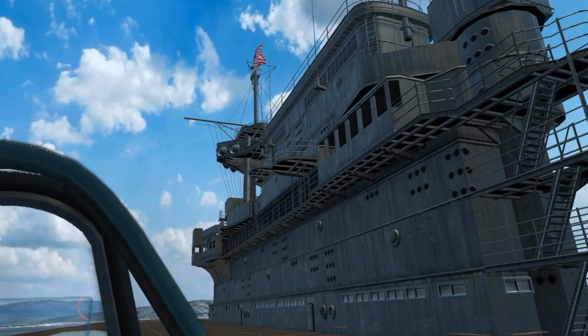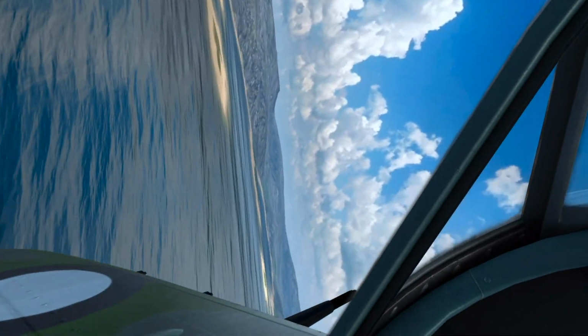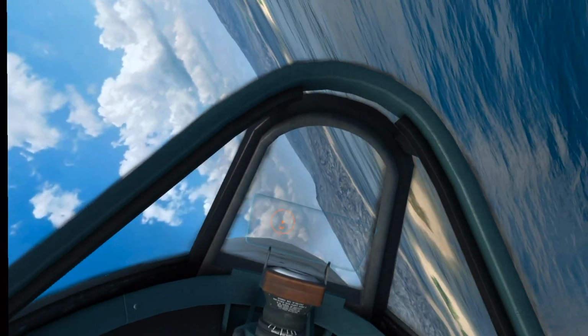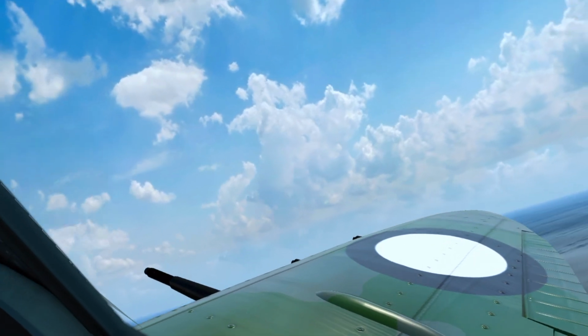There's the carrier. Finally, here we go. Woohoo! Yeehaw! Well, not yeehaw, jolly hockey sticks. Pilot, you've got your wheels down. Pretty good. Landing gear raised. Let's go.